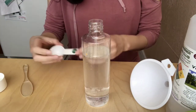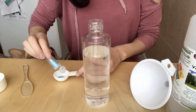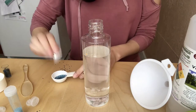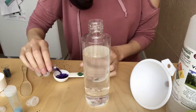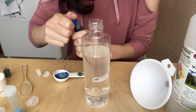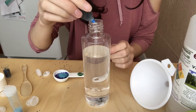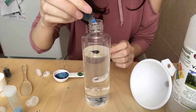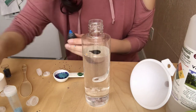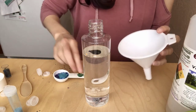After you do that, you're going to want to take about a tablespoon and fill it with glitter. You can use one to two tablespoons — I think one tablespoon works the best. Put in all different types of glitter to make it more fun and colorful. Then use food coloring, about one to two drops. I used one for this. I find blue works really well, and purple is also a really nice color — you can mix different food colorings too.